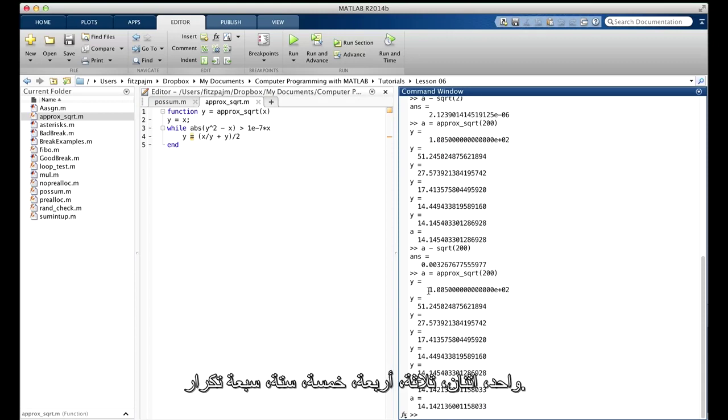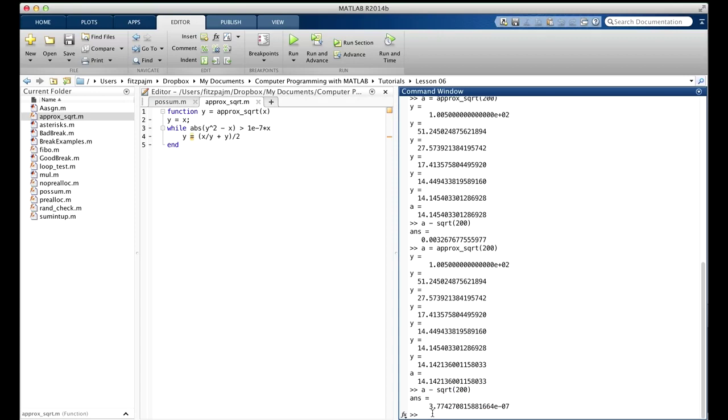Wait. 1, 2, 3, 4, 5, 6, 7 iterations. Only one more iteration? Let's see how accurate this one is actually compared to the built-in function here. Three 10,000,000ths.